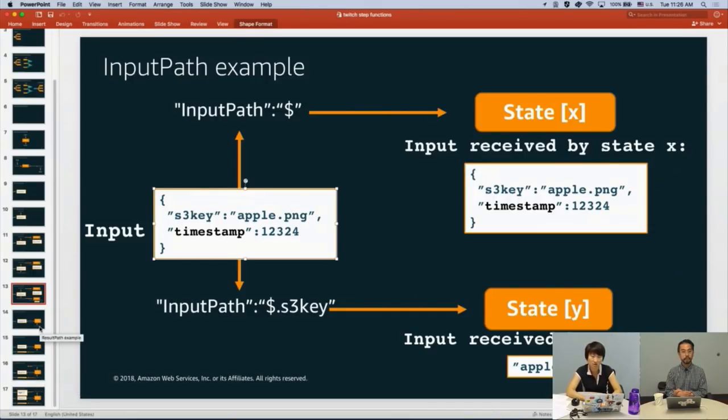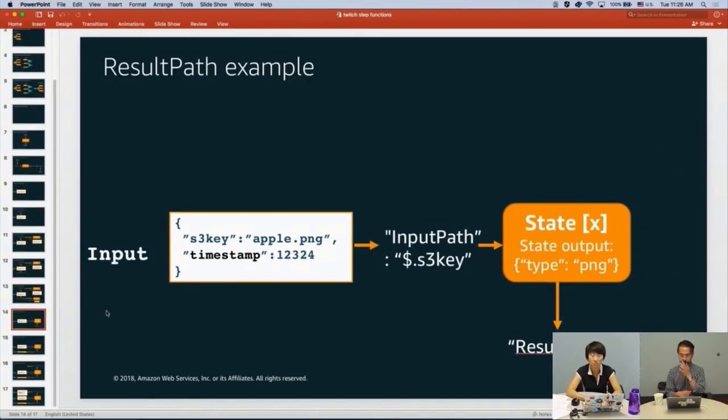So since we're on the topic of InputPath, another really useful feature is the ResultPath feature, which processes the output of a particular state. Now let's continue our example with this input path here.